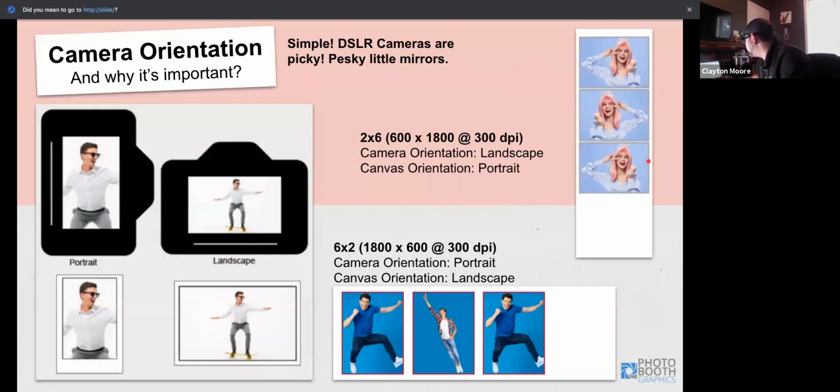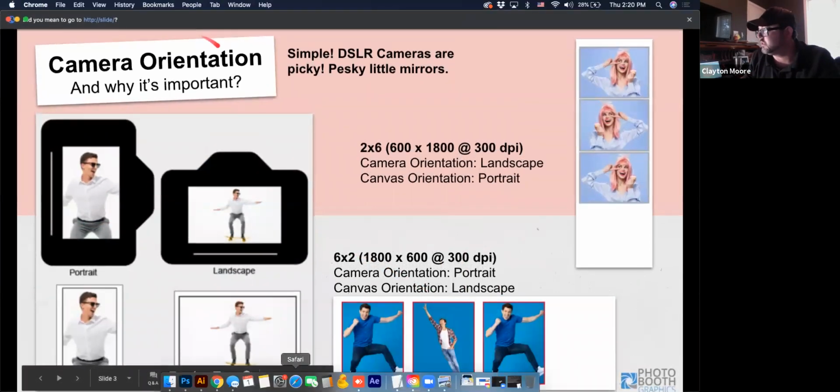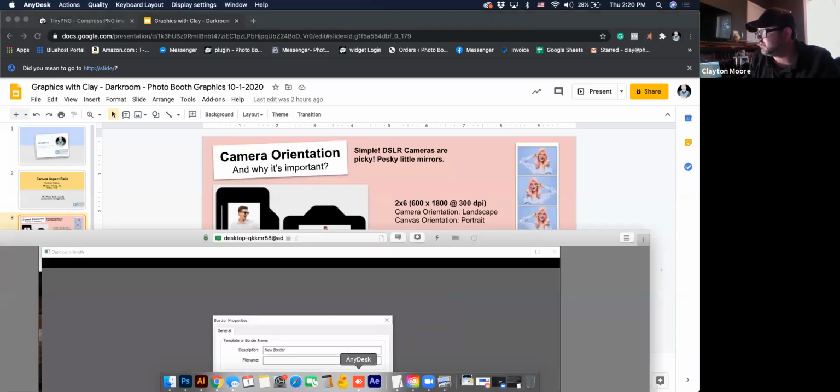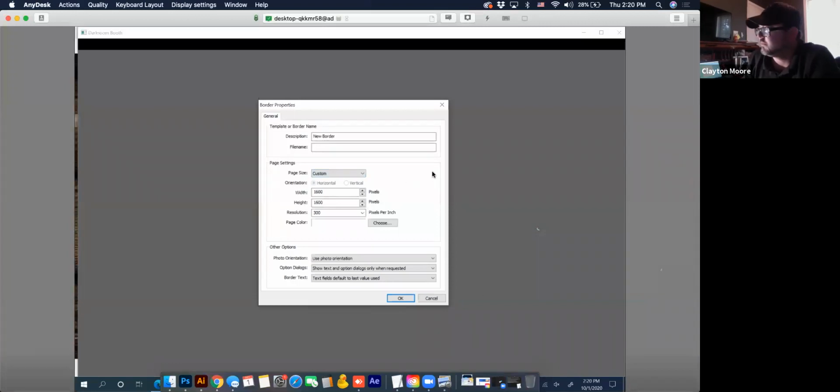Let me look at this real quick. Okay, so in Darkroom, this is a brand new template here.